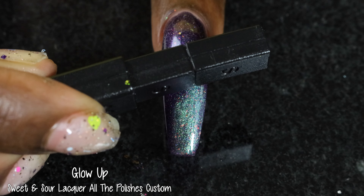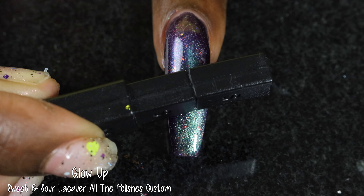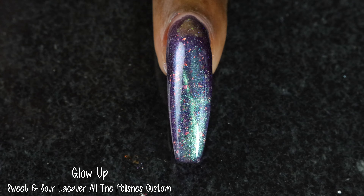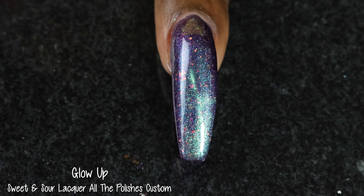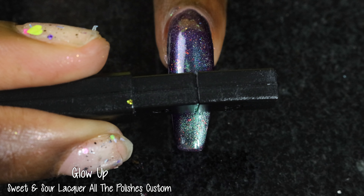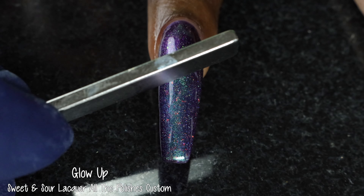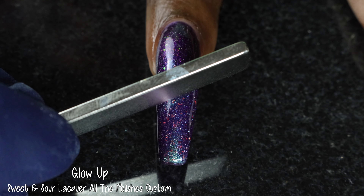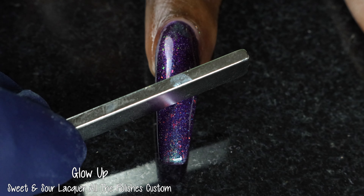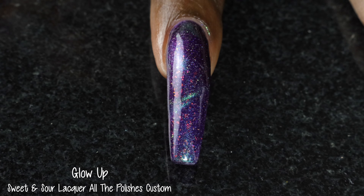For this next portion, I'll be showing how to magnetize this polish. In this shot here, I am using an X magnet. I did two mistakes here: I should have held the magnet up a little bit higher, and I should have used my X magnet that I didn't drop and break. So you can see it did magnetize, but it wasn't a super strong pull. Now I'm going to be using a bar-shaped magnet — I feel like this is probably the most common magnet used. These bars are very strong, so you can actually put the bar underneath your finger with polish on top and get a really nice effect that way.